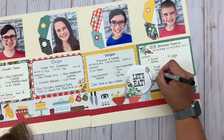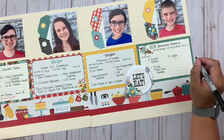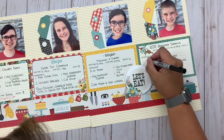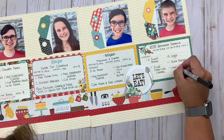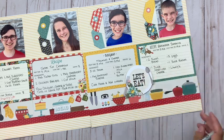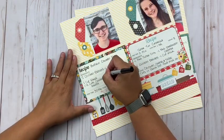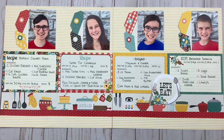They all have cheese, so they are cheese lovers, and none of them have beef, which I thought was super interesting. What was the most fun about making this whole thing was them being intrigued and checking it out themselves — they probably spent an hour the next day all together looking at it and studying the layout. They were super intrigued by it and really loved how it told such a relevant story for our family. My least favorite part was writing out the recipes, but I just took my time and kept it as neat as I could.